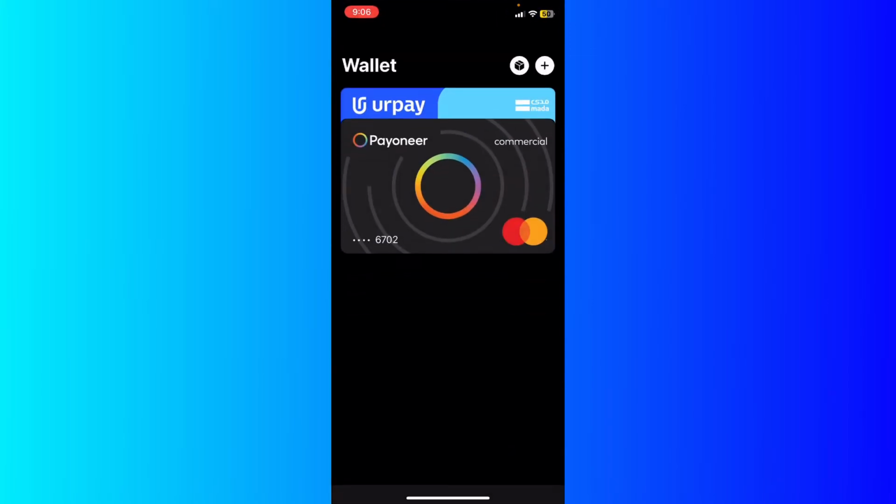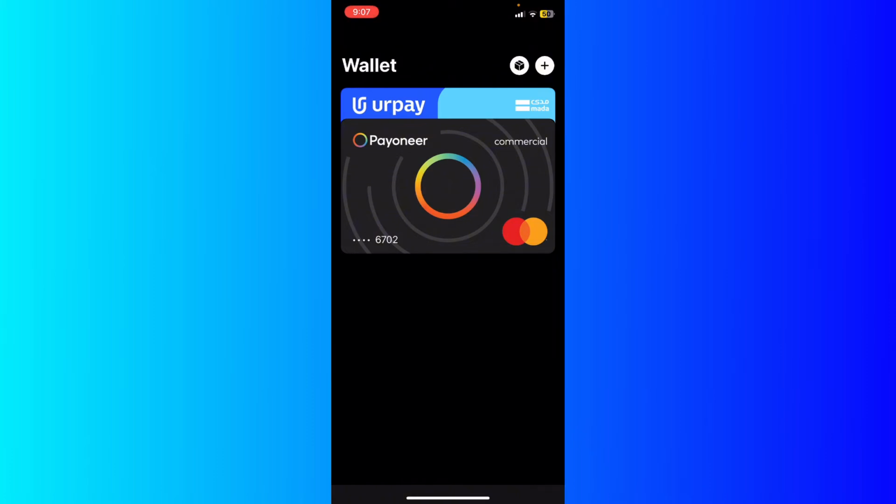Basically, the Wallet app allows you to add a credit card, debit card, and even traveling tickets. If you have electronic travel tickets linked to your Apple Pay, you're going to be able to add them to your wallet, in order to scan it, or there's a barcode, of course, when you travel. So once you've added the traveling ticket, or the boarding pass, to your wallet, you're going to be able to see it right here.